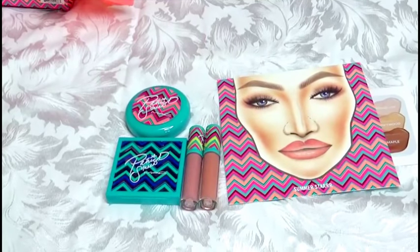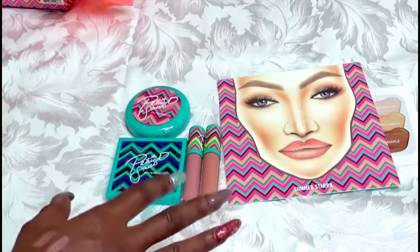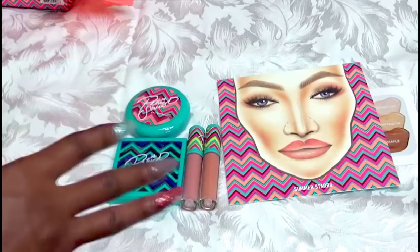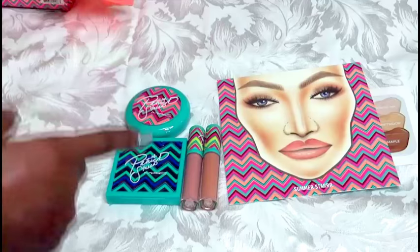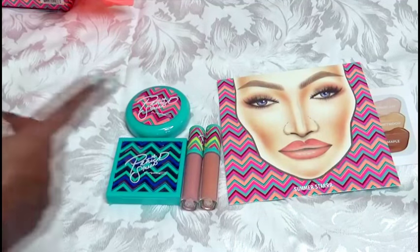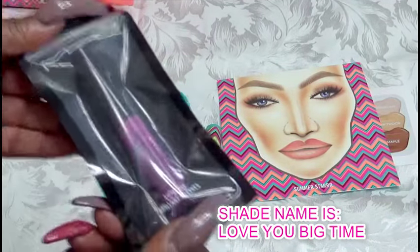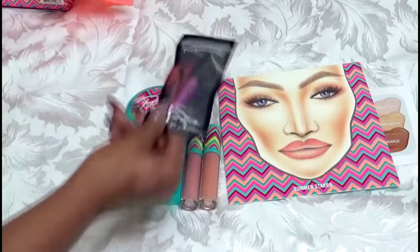That is the Patrick Star collection. When I purchased this from MAC I had a $20 gift card that my children got me for Mother's Day. The total price of the collection is $49.50 and with my $20 gift card I only paid about $36 and change, including shipping, but I got points for it. With Ulta, when you purchase this you also got a free lip glass — it's a nice pretty purple. I will be using that as well.